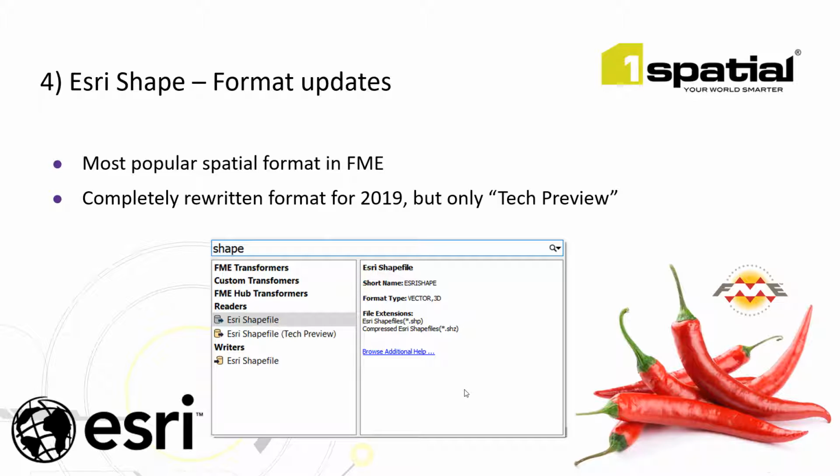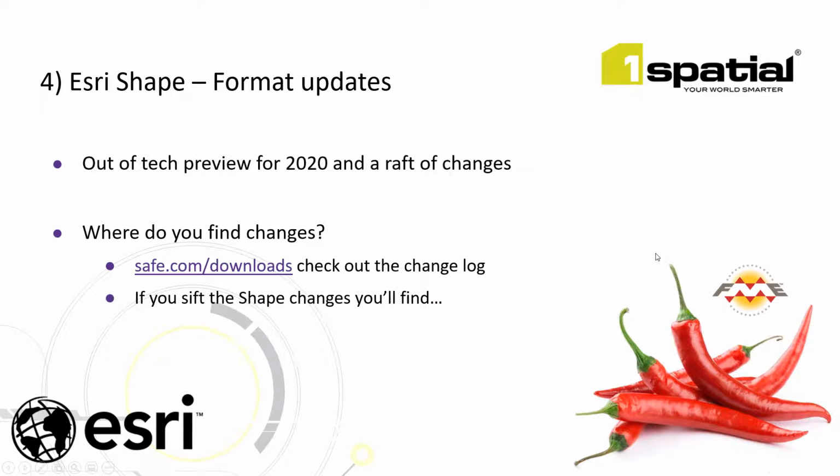that anyone in our sector will be aware of, and you can see that in FME 2019 there was a new tech preview reader. So that is just highlighted here. There were two readers, the official one and the technology preview. SAFE bring in something that's new, and they don't typically immediately take away the old thing unless they really have to. So the tech preview was in FME 2019. It is a complete rewrite of the Shape format, and it's now out of tech preview.